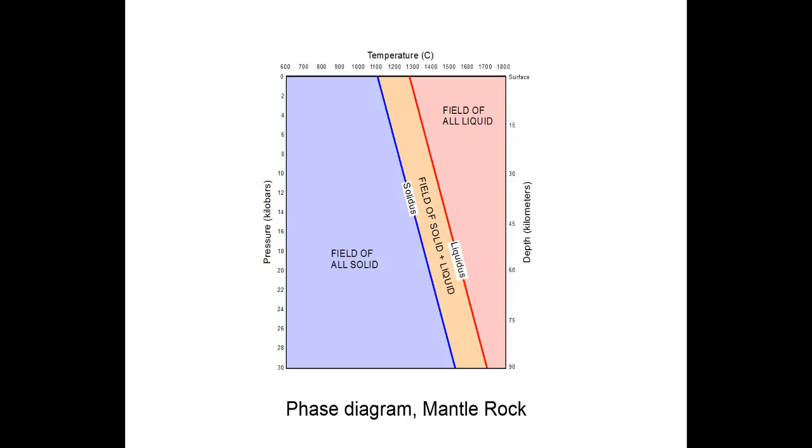Now, if we look at the phase diagram again, we can see the conditions under which that can happen. How can we cause the solidus temperature to fall? If we notice, the solidus temperature is related to pressure. As we increase the pressure, as we go down here, the solidus temperature increases. So if we have a process in which the pressure is decreasing, what we would expect to see is that the solidus temperature during that process will be falling, and therefore that is the mechanism by which we can lower the solidus temperature and cause a rock which doesn't change in temperature to actually begin to melt.